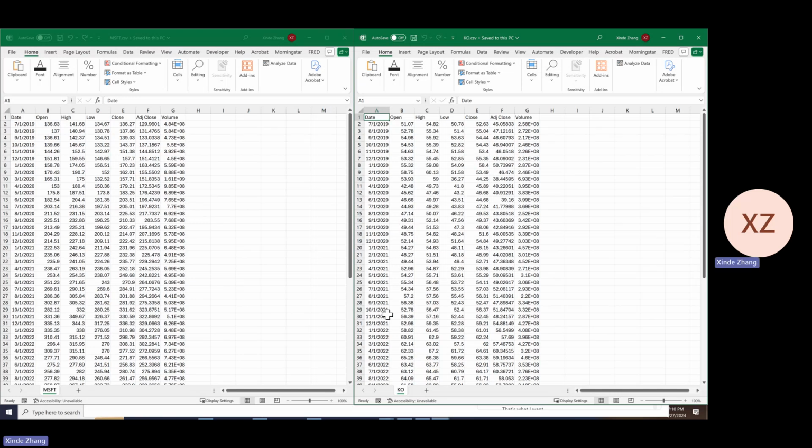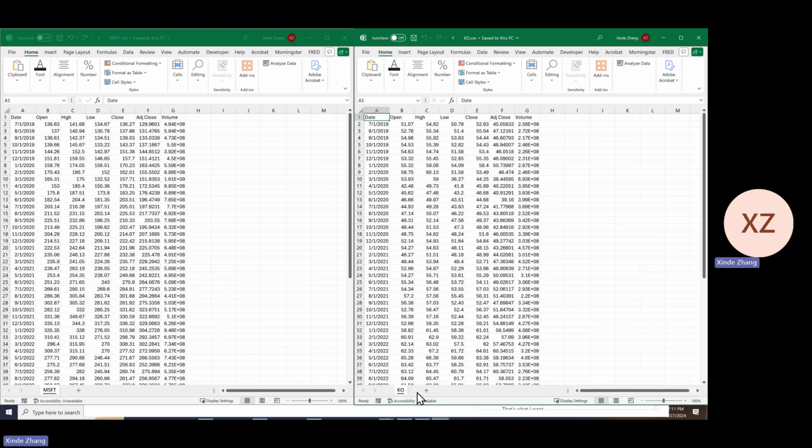Now I can see from here, this is ticker Coca-Cola, this is ticker Microsoft. I would like to put those two together into one file. What I will do is move this Coca-Cola into this workbook with Microsoft.